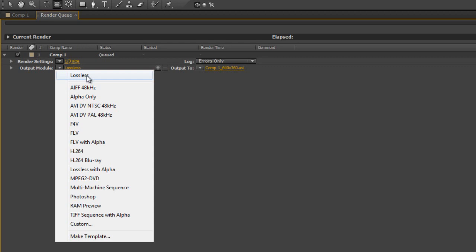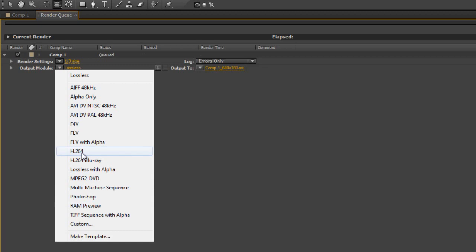So you can output from here for different versions. So AIFF is actually an audio only file. You've got the ordinary 4x3 type outputs here, flash outputs. You've got a whole bunch of different ones. These are file formats, and of course if you're on a Mac, you'll have all the QuickTime versions. But you also have at the bottom here, we've got Photoshop, TIFF, you've got image sequences.